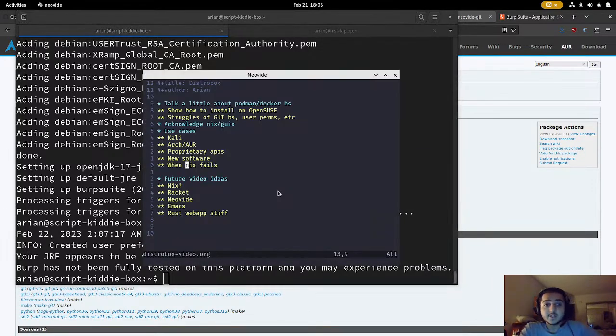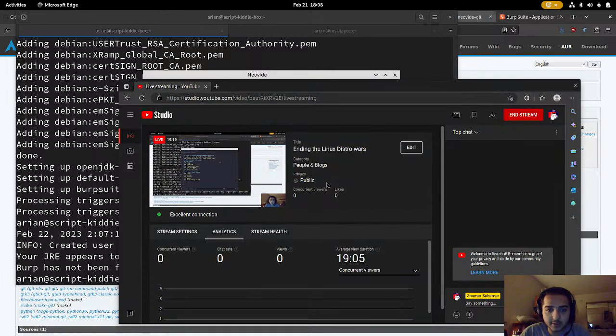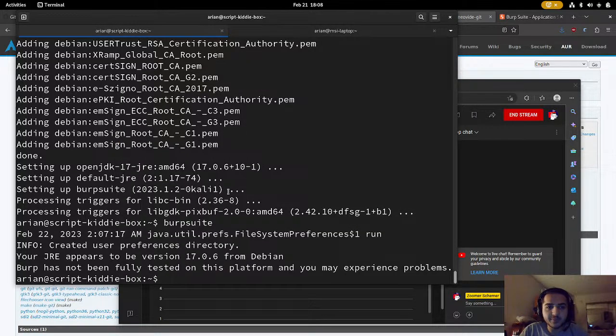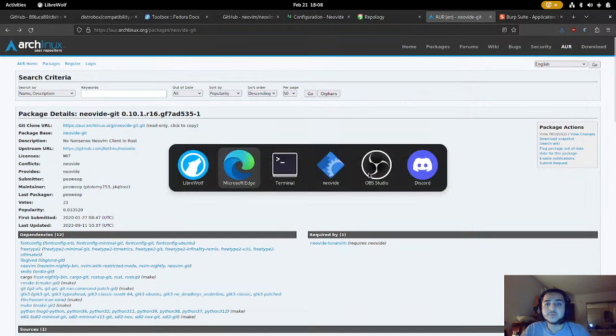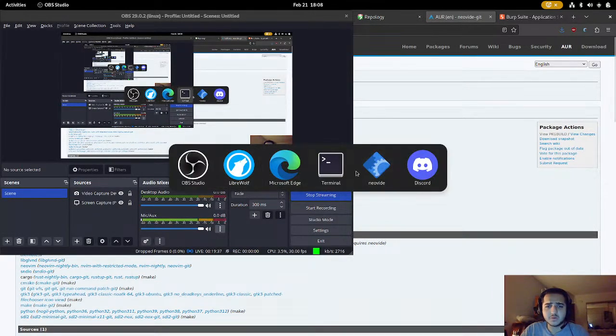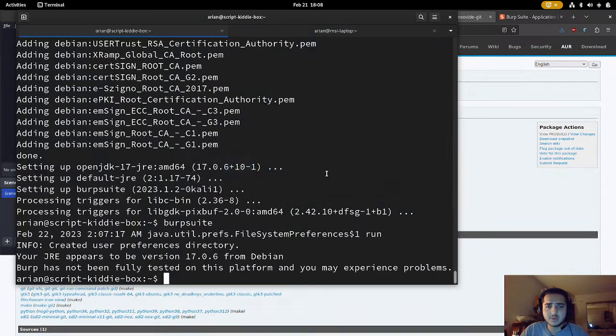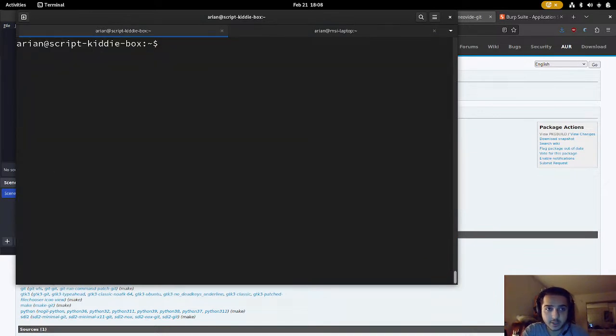So let me take a sip. How long has it been? Okay. It's been 20 minutes. I was planning on 30 minutes-ish, but honestly, that's all I wanted to show you. It is a very versatile tool. There you go. It's a very versatile tool. And my suggestion is to use it for whatever reason you desire.